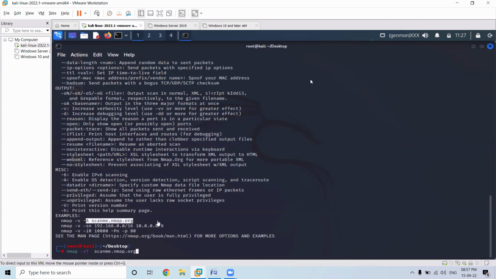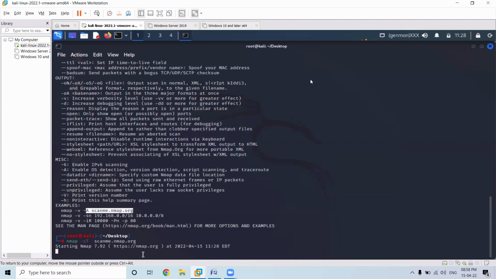Then press enter. Okay, one second, I was checking my machine. Just click on that and press enter. Done, sir. Now a lot of requests are being sent from your machine to the target, scanme.nmap.org. While the response is reaching, each port will be checked to see whether it is open or not.